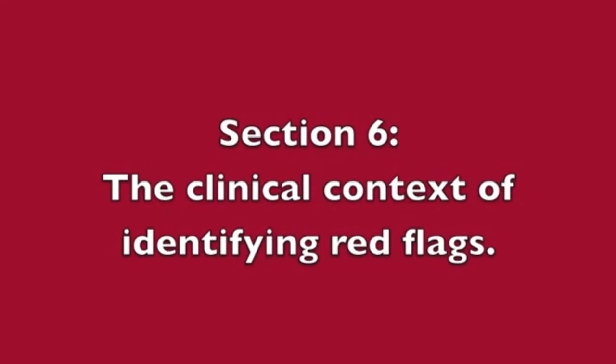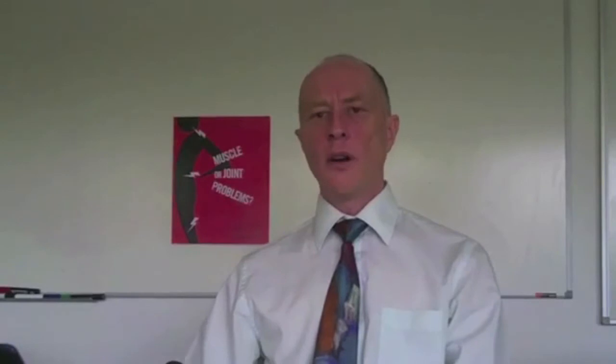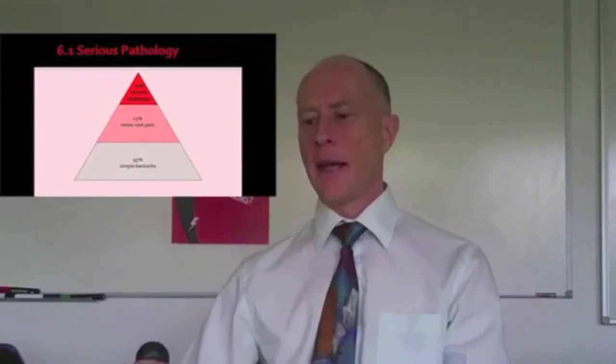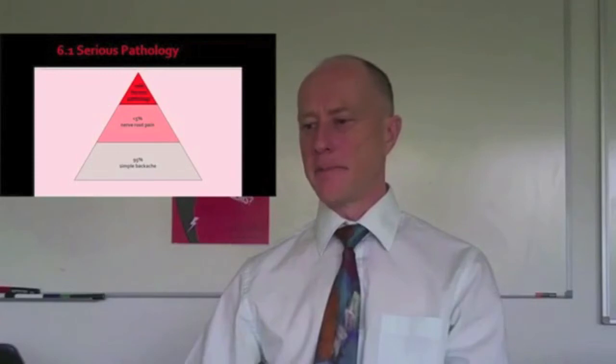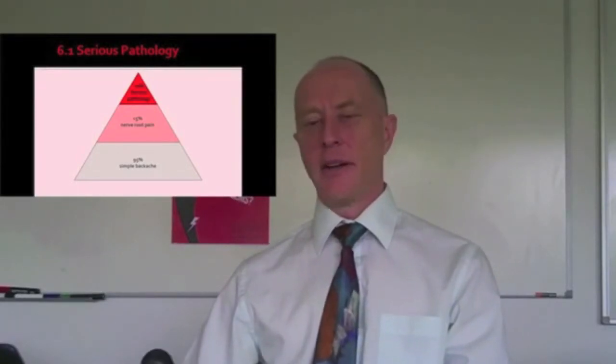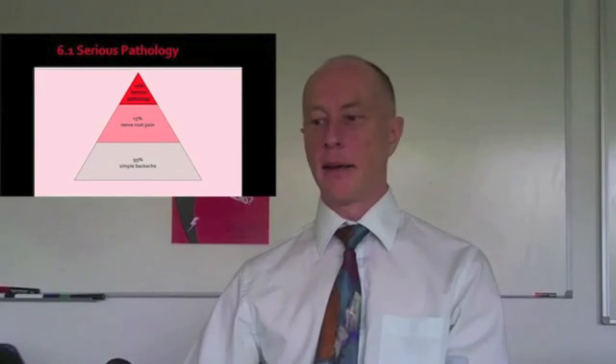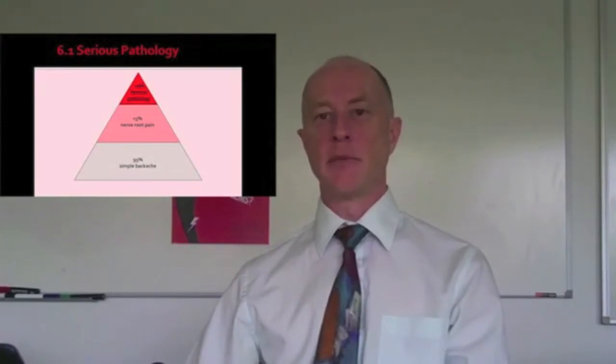So section 6 is the clinical context of trying to identify red flags. Again, one of the things which, when we talk about red flags, we're at great pains to remind people and point out, is the simple back pain pyramid. Okay? 95% of back pain is simple backache. Approximately 5% of this is nerve root pain, and less than 1% is going to be serious pathology.